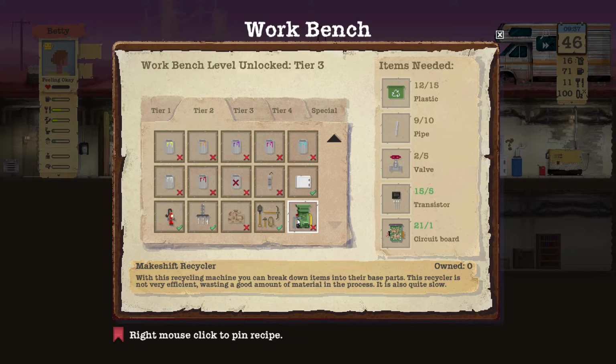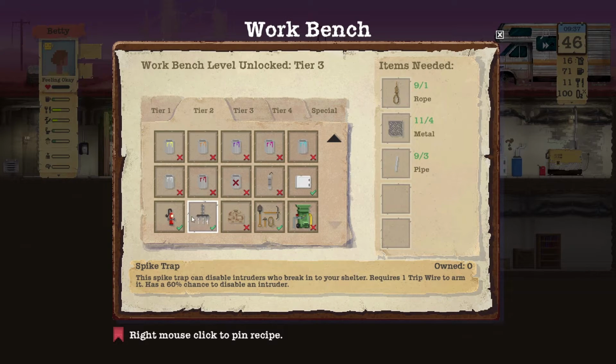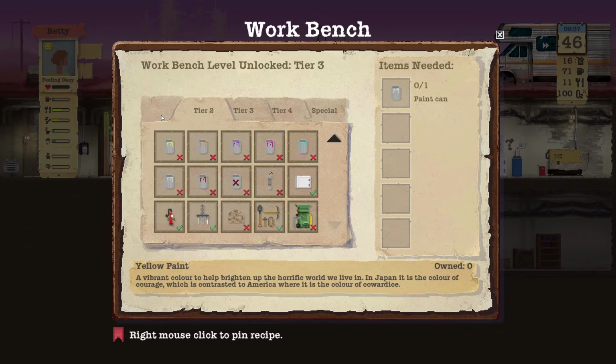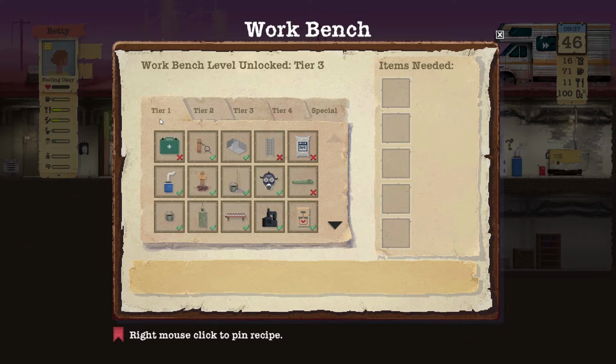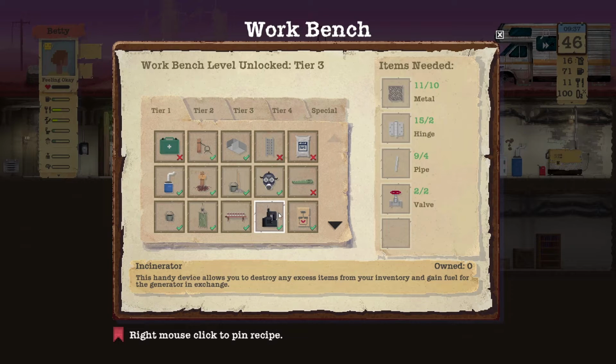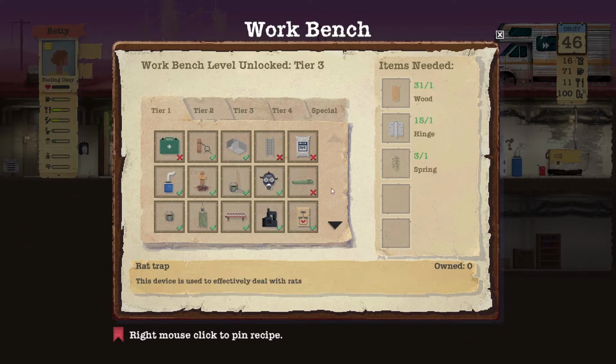It's also been pointed out in the comments that at some point people might break into our little bunker, which I was sort of aware of because you can build things like traps and all that kind of stuff. The only thing is apparently that when they come in, we, for some reason, can't defend ourselves in the bunker. I don't entirely know why, but it's something that we can't do. So we might need to craft ourselves some sort of defences. So if people do come in, we've at least got something that can shoot at the baddies that are coming in. Because that's not good. We don't want people coming in and causing us some problems. So let's have a little look at what we can build.